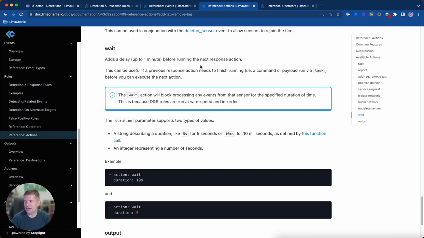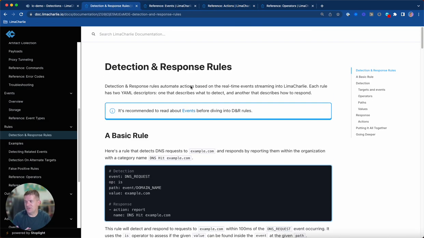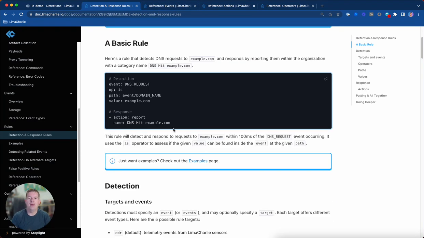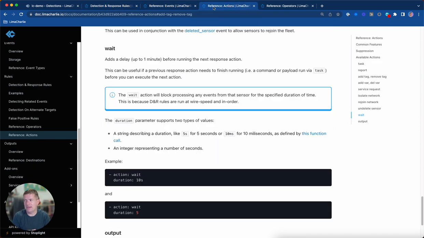You could use wait to implement a pause. Because you're building a series of YAML descriptors, you can layer responses in. So I could, for example, say, if example.com is connected to, I want you to report it, add a tag, wait 1 minute, and then isolate it from the network.